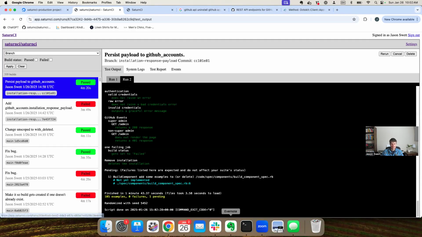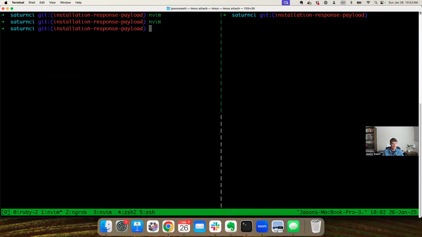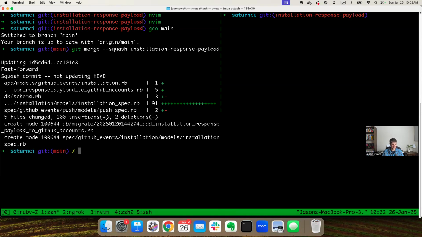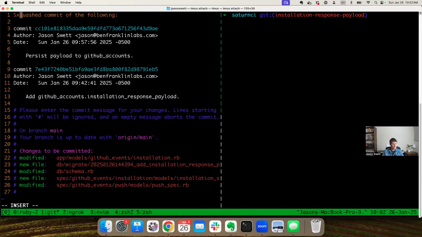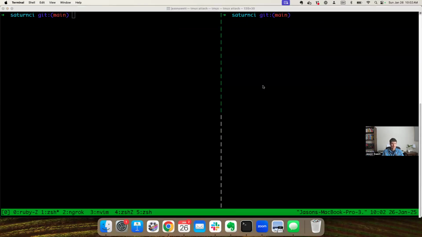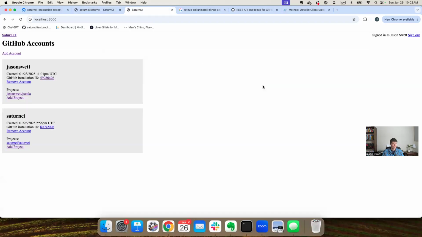All right, looks like that is going to pass. So given that that passed, I will merge it. All right. So we want like a show page for a GitHub account.